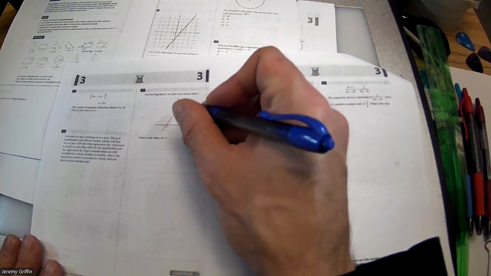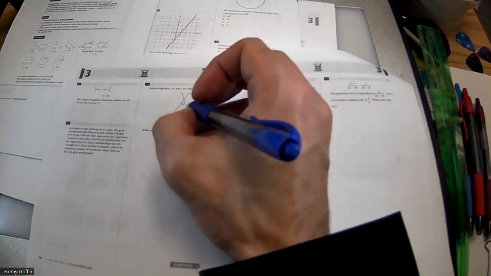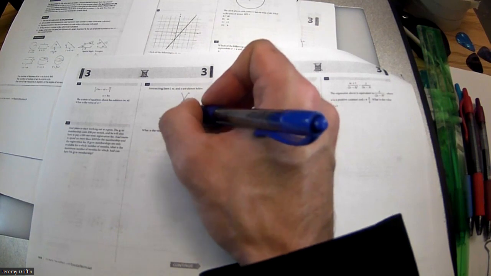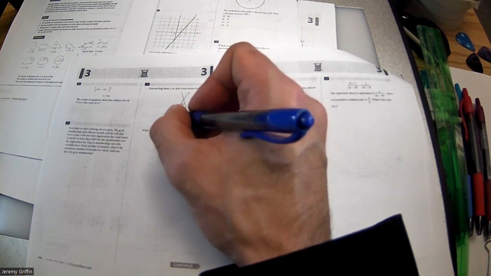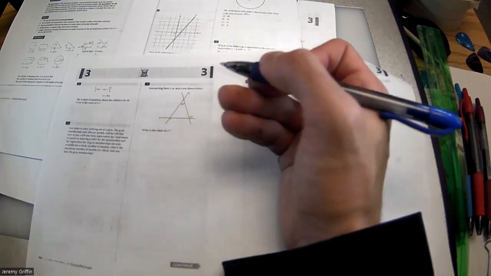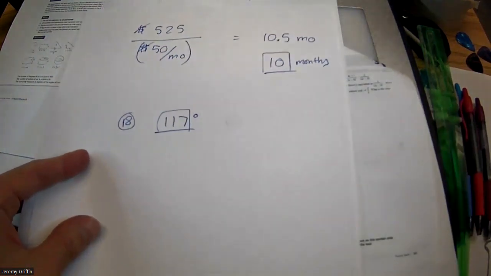If this is 83 and this is 34, what is 83 plus 34? Calculator is cheating. Oh, this is no calculator, isn't it? Thanks for reminding me about that. Well, this does come out to 117, and I'm sure you guys can add. If this is 117, what is this thing over here? 63? That sounds right. If this is 63, and these total 180, then what is this? Also 117. That's the answer. Oh, so I went wrong. 18 is 117 degrees. I did bad mental math.